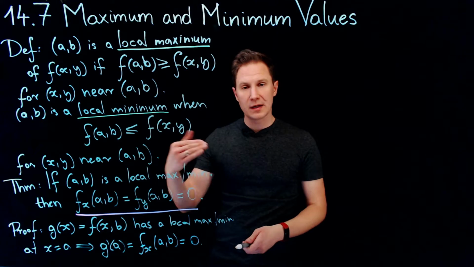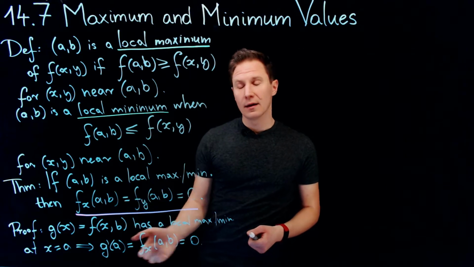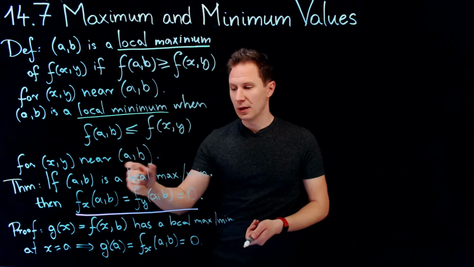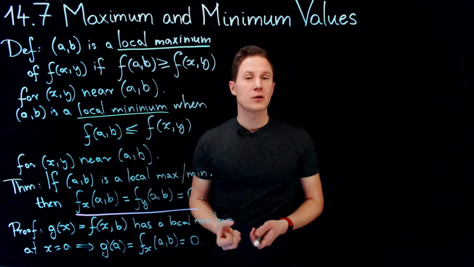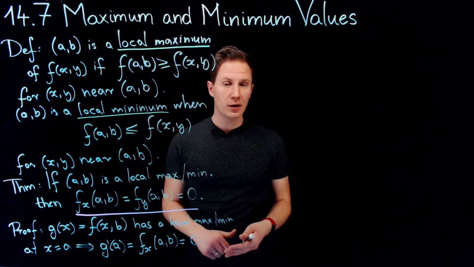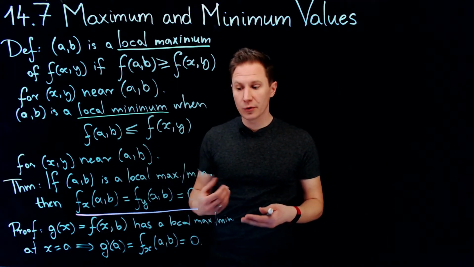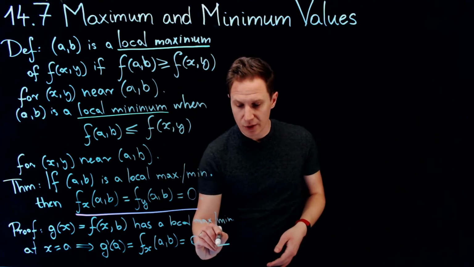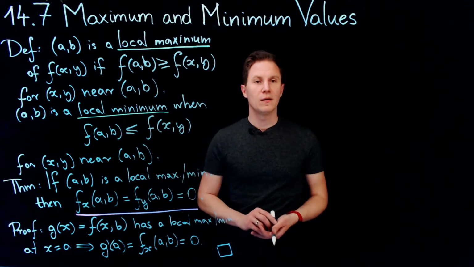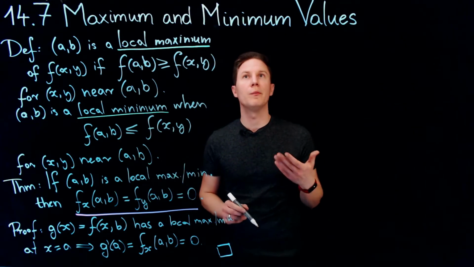And similarly, if you fix the first argument of f to be a and leave the y argument to vary, and introduce a single variable function in that way, in y, that function will have a local maximum or minimum at y equals b. So when you differentiate that single variable function at y equals b, you should get 0, and that should give you the partial derivative of f with respect to y at (a, b). So this is the proof of this necessary condition of having a local maximum or a local minimum.